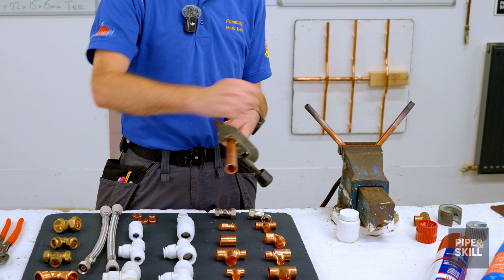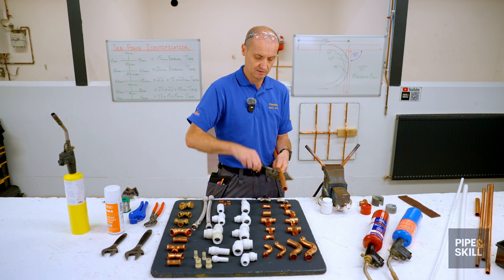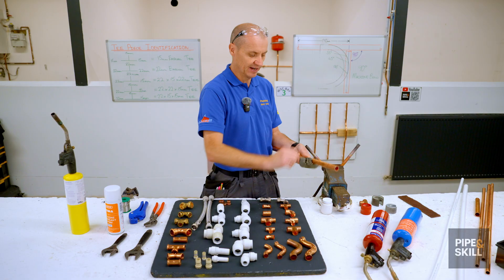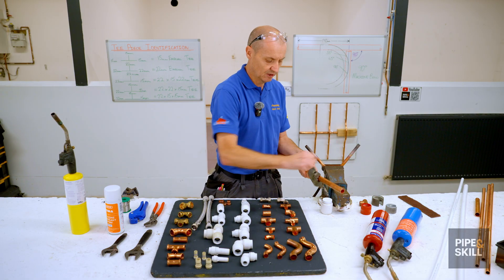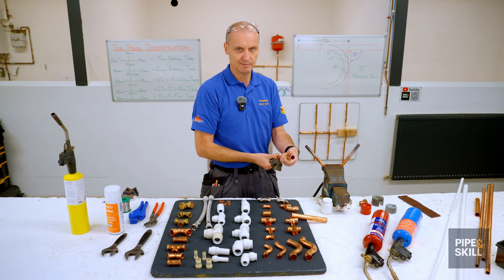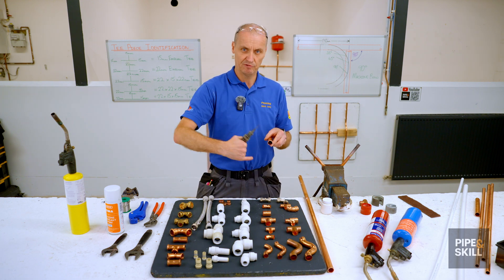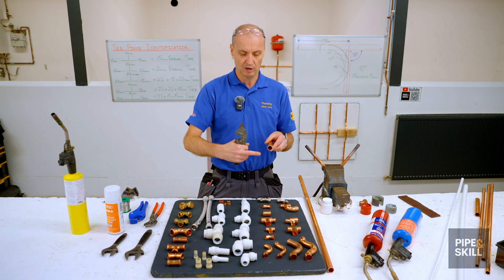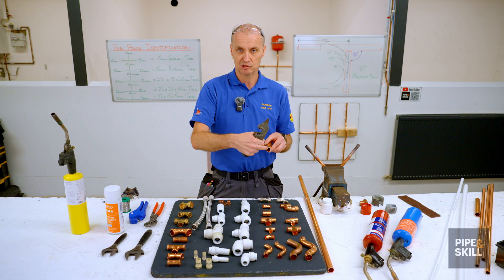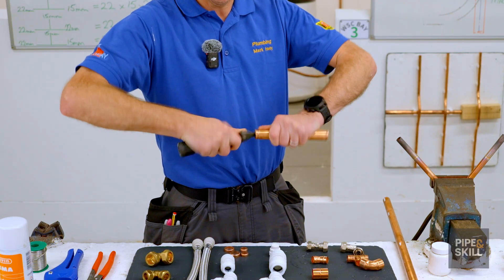You go back and forward, keep doing that until it becomes loose, then do a quarter turn again - back and forward or right round - until it becomes loose, and keep going until the cutting wheel cuts right through and the pipe falls off. It takes a bit of time. On the end of the pipe we call that a burr, and we've got to take that off because it could restrict the flow of water. We use the deburring section of the reaming tool - twist it in and that takes the burr off.